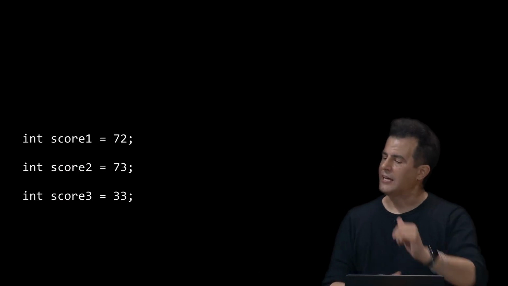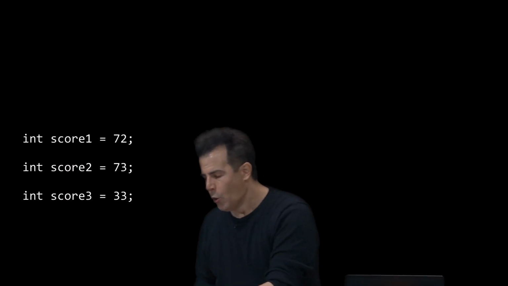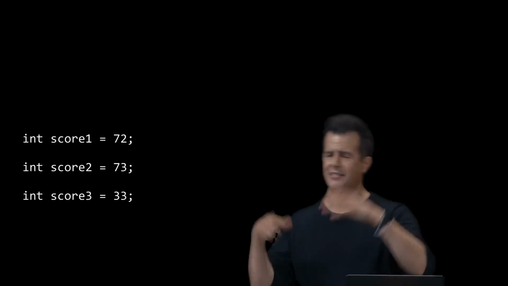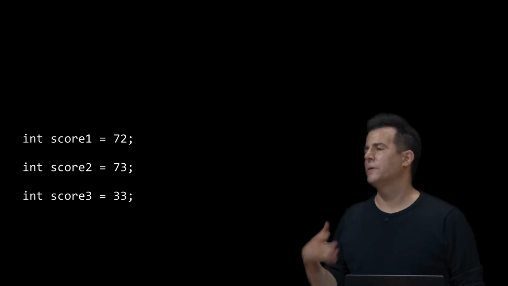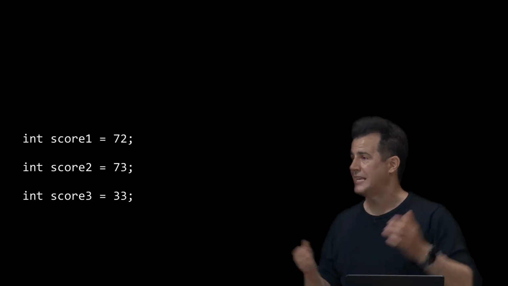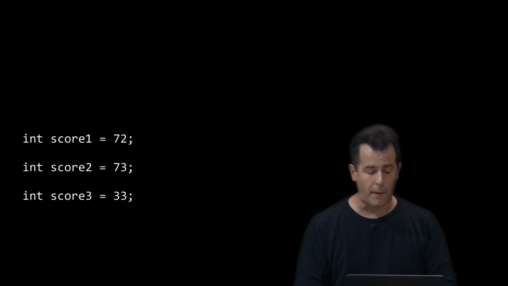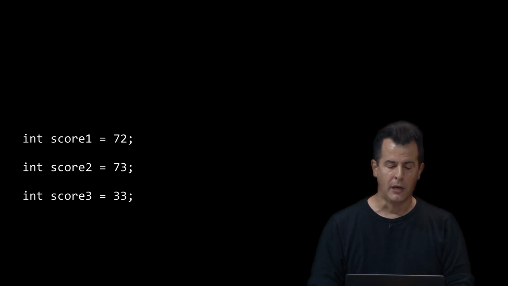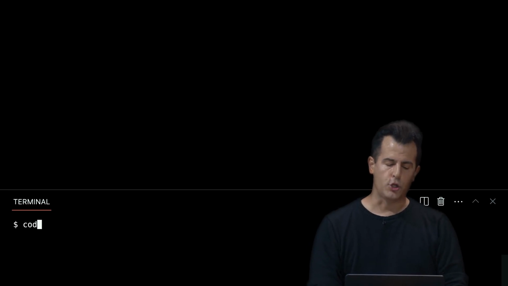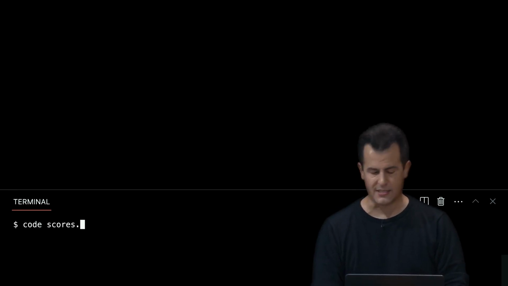So let's consider this. Here is an excerpt from a program wherein maybe I'm prompting the user for 3 scores, like 3 test scores, exam scores, something like that. And the purpose in life of this program is maybe to average those 3 scores together if you want to get a sense of where you stand in some class. So we can certainly whip up some code like this. And in just a moment, let me go ahead and flip over to VS Code here. And I'll write up a new program called scores.c.